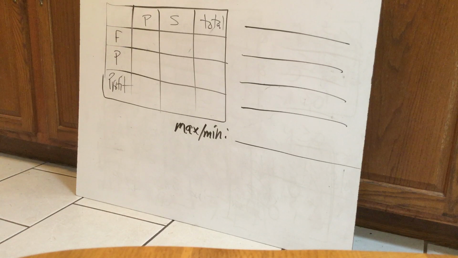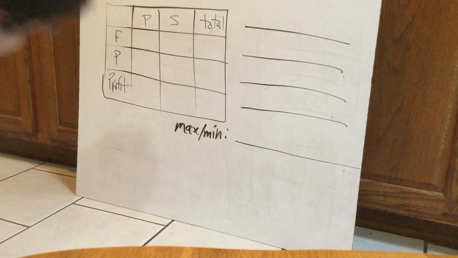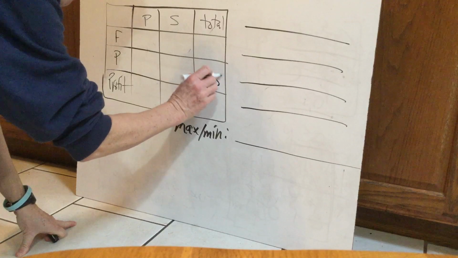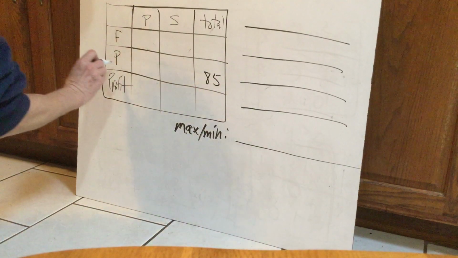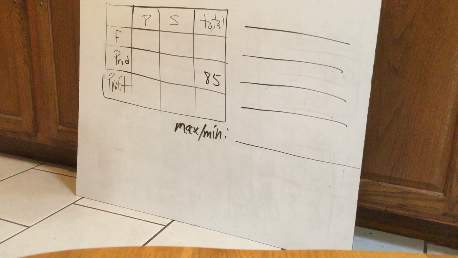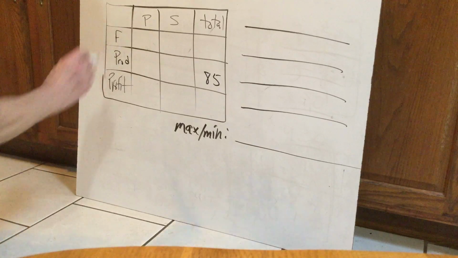Okay, so now we're ready to go. So have you filled in some of this, I hope? The total number of hours per day available for production is 85. So the total production hours is 85. This was production, I kind of abbreviated. You have the chart in front of you. There are 40 hours for finishing.